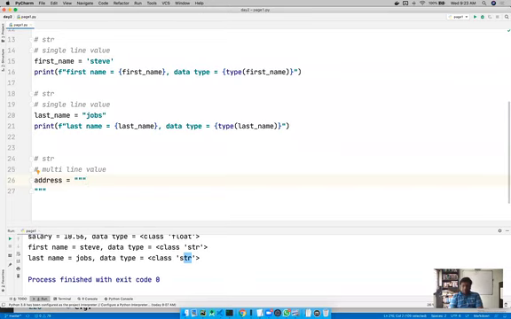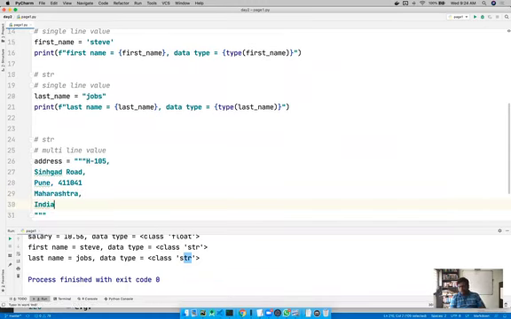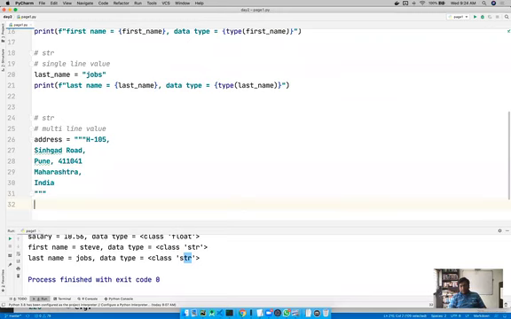For example, this is H105. For example, maybe somewhere near Sinhagad Road, for example, again, comma, Pune, that's a city. Then we can say 411041, blah, blah, blah. And then this is Maharashtra, and so on and so forth. So basically, you can write whatever you want here by spanning it across multiple lines. This is the way you are going to declare a variable which has a value spanning across multiple lines.